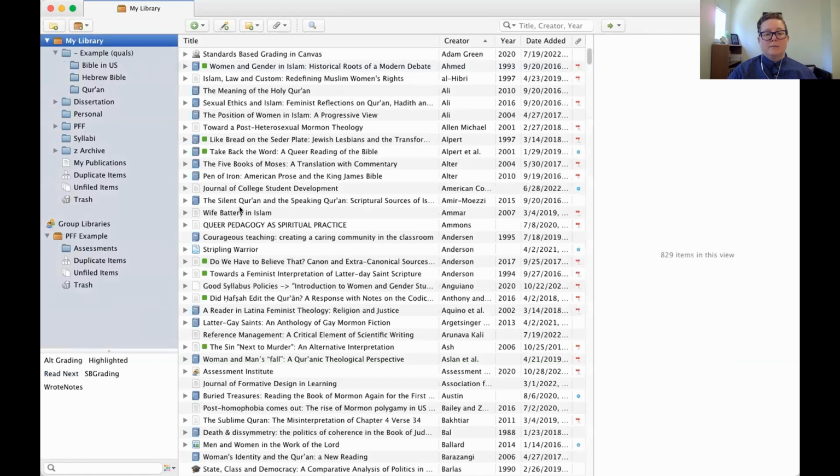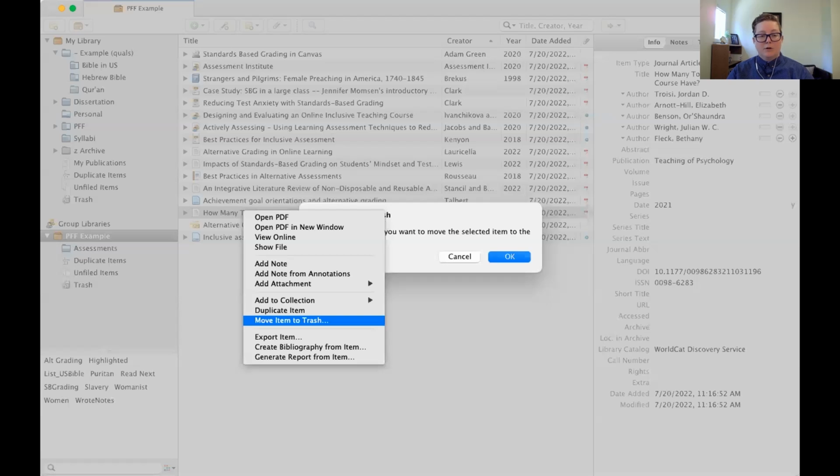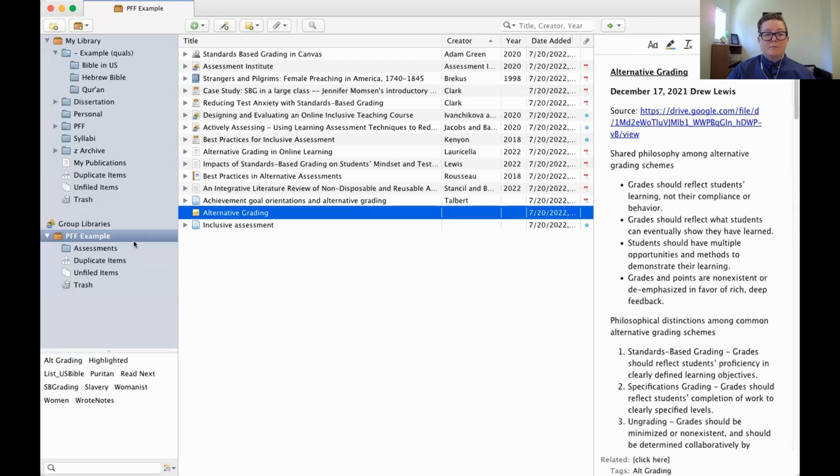If I delete something from this library, move it to the trash, that does not affect what is in my library. I wanted to make that note because some of you said you were going to do collaborations. You can drag things back and forth, but as far as deleting goes, they are completely separate.